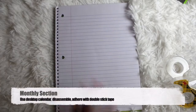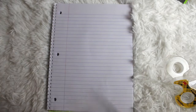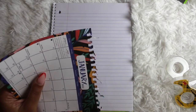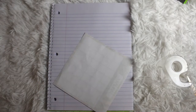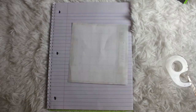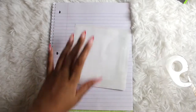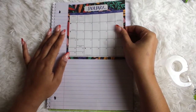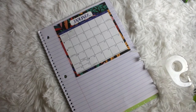Jumping into the planner, we're going to create a monthly section. I'm currently using a Hobonichi Weeks style planner where all the months are grouped together. At first I wasn't used to this style, as I previously created a new monthly section for each month — especially in bullet journal style. With this planner, I wanted to put all the months together so you don't have to designate a certain number of pages, and once you're done with the monthly section you can add whatever else you'd like after.